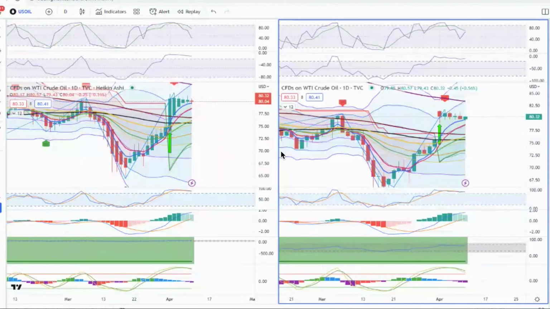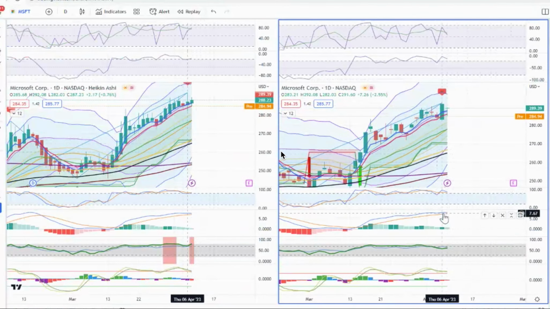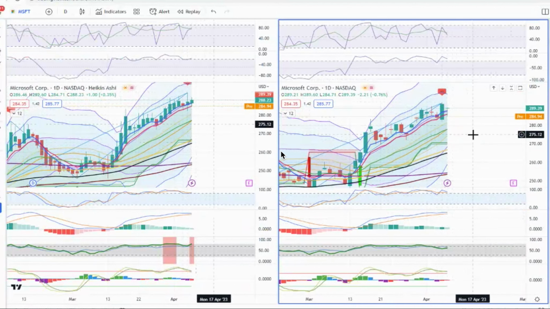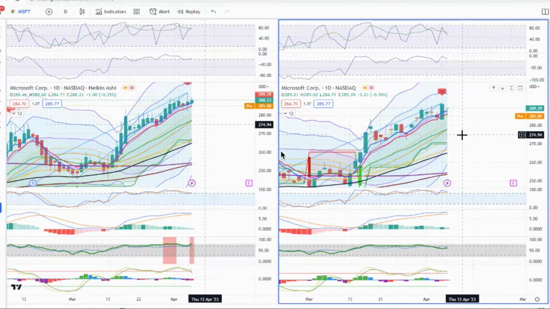Let's get into a little bit of Microsoft here. Microsoft is in the same boat as Apple. Apple is already ready to cross to the downside. This hasn't crossed yet, but I'm thinking that with today's move, as the market opens, this will start to cross to the downside. And that's the reason I'm short on futures. Maybe I should have traded NQ instead of trading ES. NQ seems much easier, correlating with Apple and Microsoft to the downside.